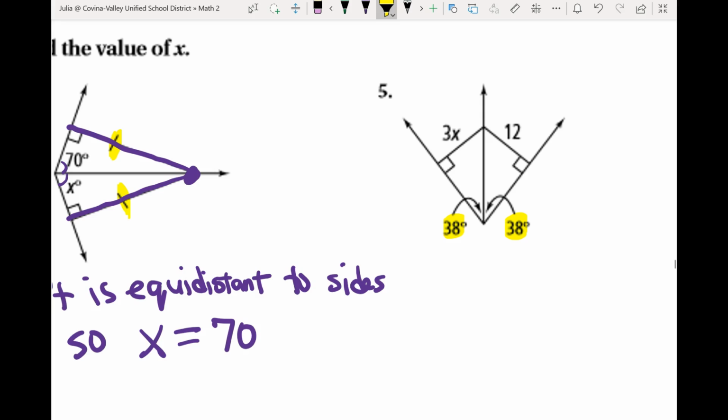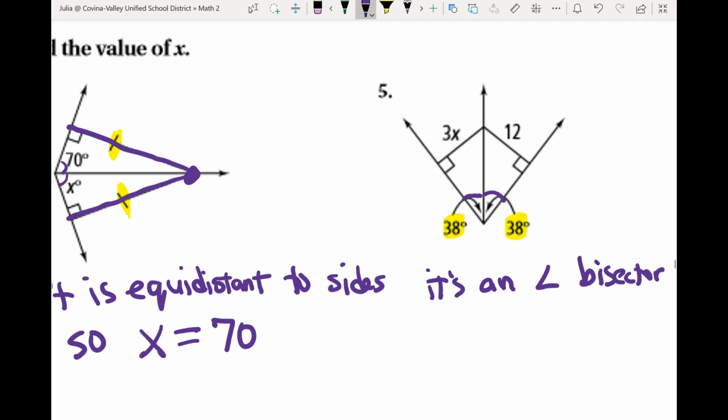Okay, they have right angles. That indicates distance because you always measure it straight on. And what else do we know? Yep, we know it's an angle bisector because 38 equals 38. We're told that. We know it's an angle bisector because the angle is cut equally in half, 38 and 38.